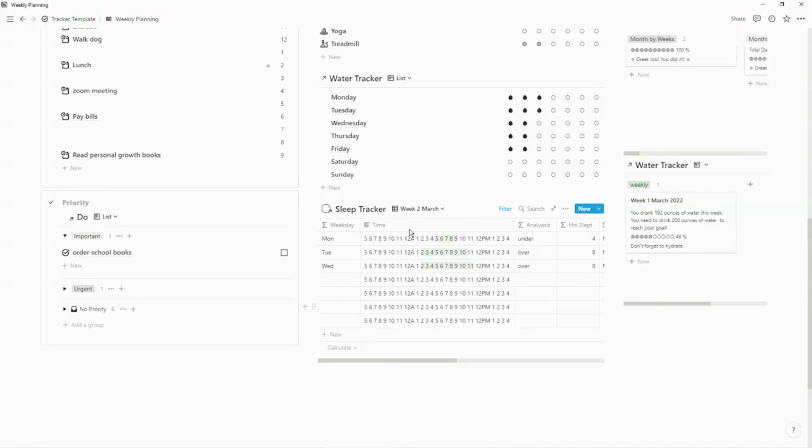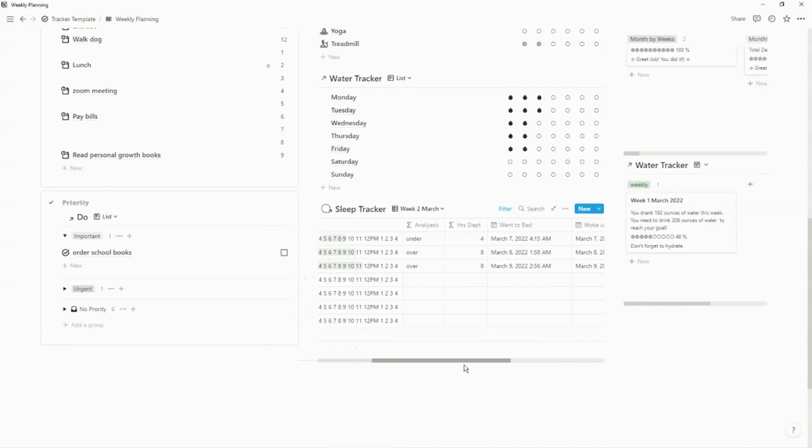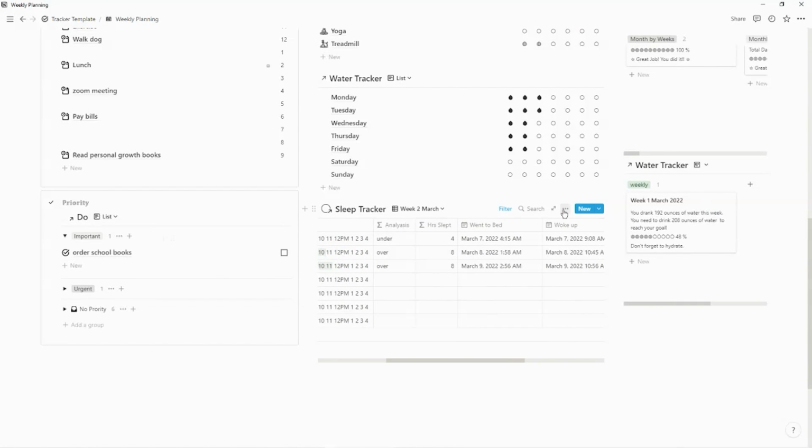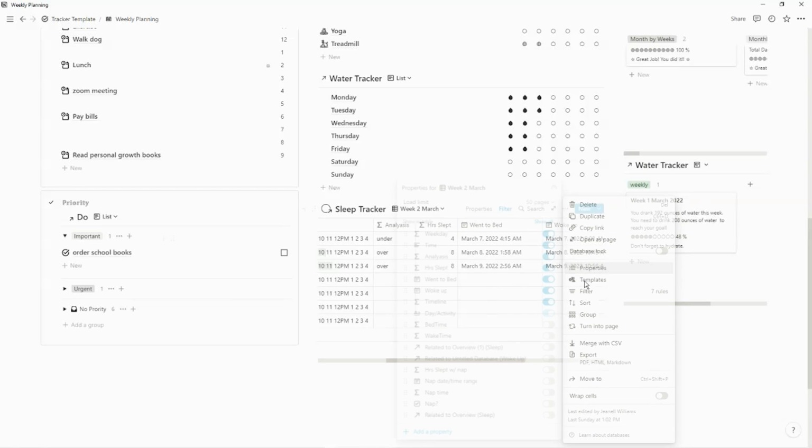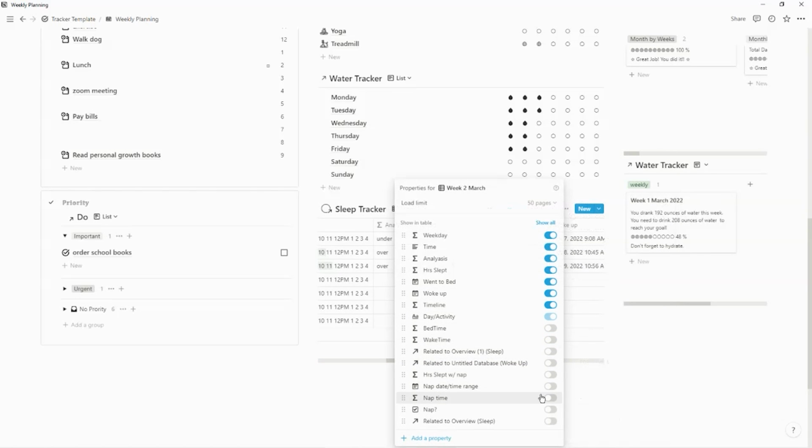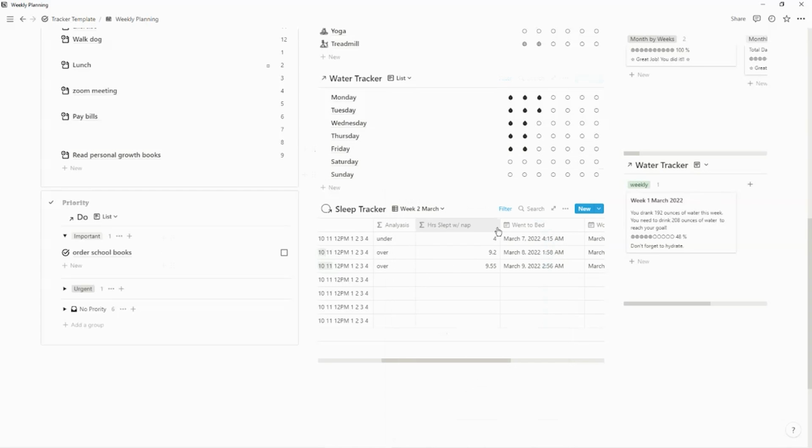This is the sleep tracker. So that's just how it looks. So you can get an overview. Although this one right here is wrong. It's the old hour slept. So we have that. Tells you how many hours you slept.